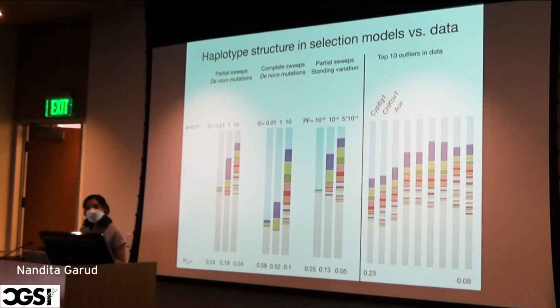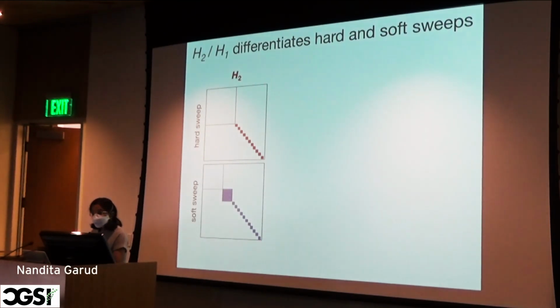Okay, so we've been eyeballing all of this, but now can we develop a statistic to distinguish hard and soft sweeps? And so this brings me to H2 divided by H1. And basically, this is designed to distinguish hard and soft sweeps. So H2 is haplotype homozygosity, excluding the most common haplotype. And so basically, for a hard sweep, you remove the main contributor to haplotype homozygosity, so homozygosity becomes very low. But for a soft sweep, you still have at least one haplotype present. And so homozygosity should still have some reasonable value and be greater than under a hard sweep.